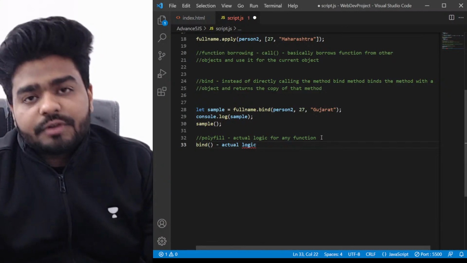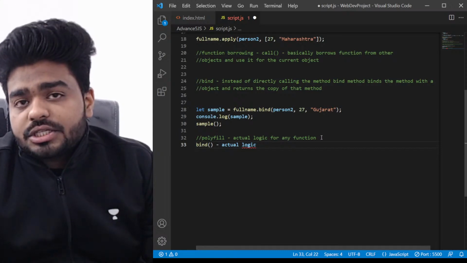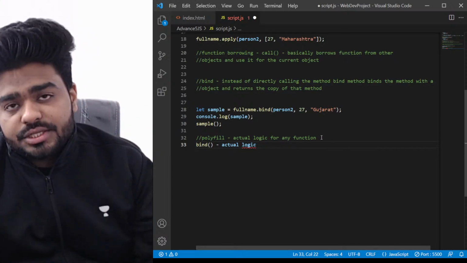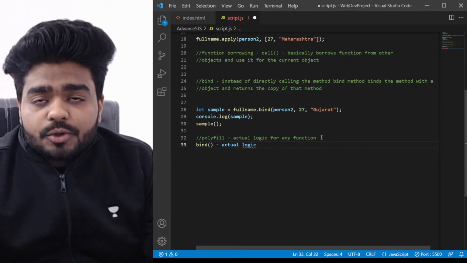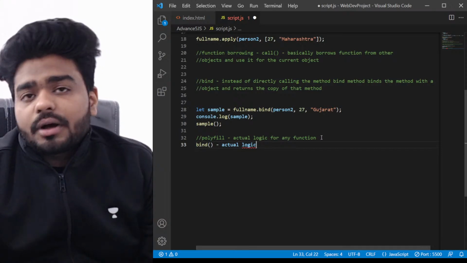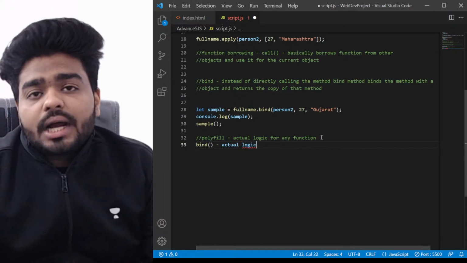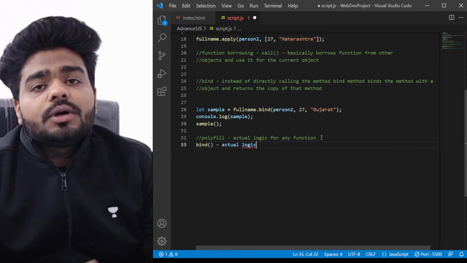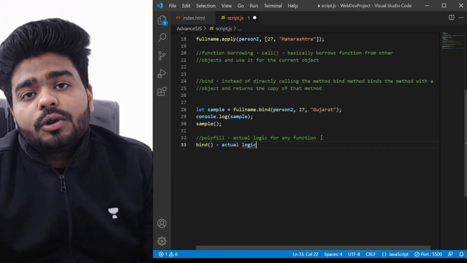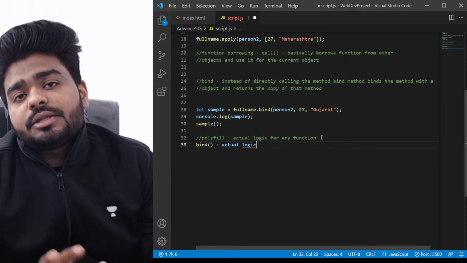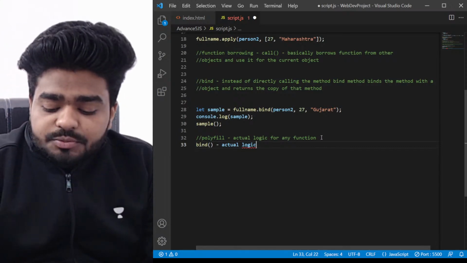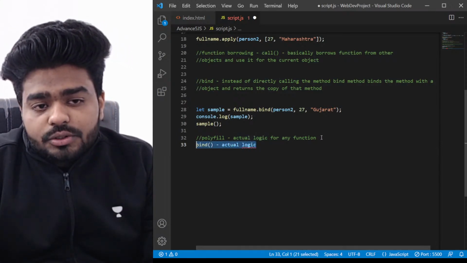Bind function is a predefined function. So its logic will be written somewhere inside the JavaScript engine, correct? Now, if your browser is not understanding what the bind method is and is not working properly, then you can't use the bind method. Then what you have to do? You have to write its own logic. You have to write a logic for the bind method. So that is what is called polyfill, and that's what we are going to see.